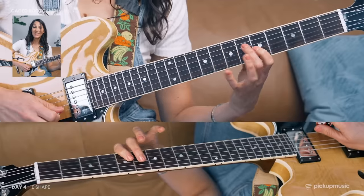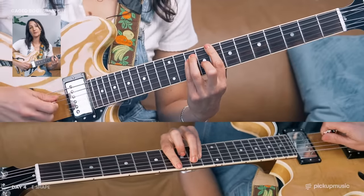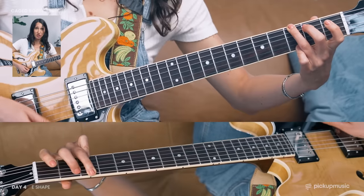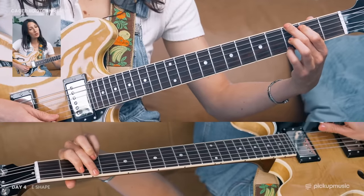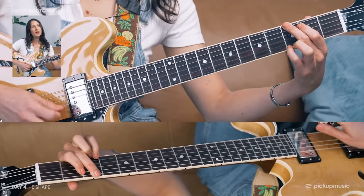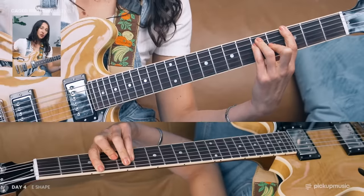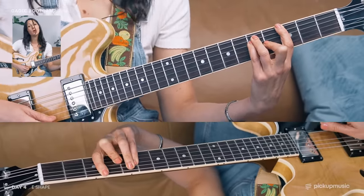Now to our E shape. Two, three, four. C, C, C. And G shape. And one, two, one, two, one, two. One more time. Shape in the key of G. Strum. Two, three, four. One, two, three, four, one.